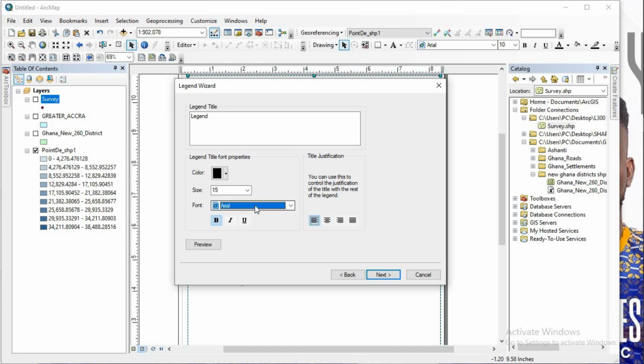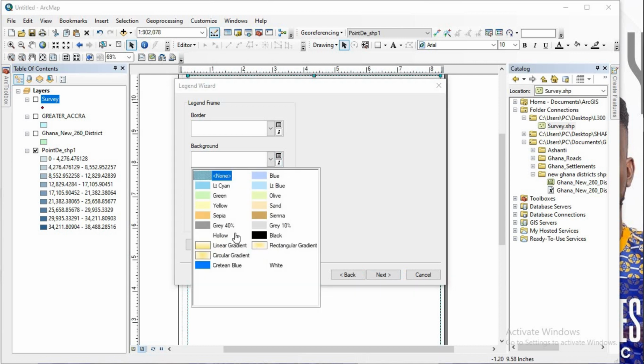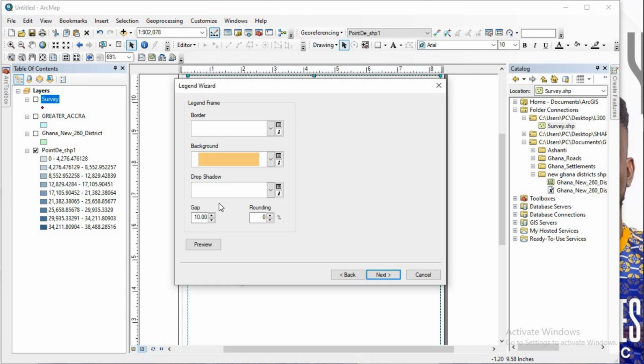Language fonts, maybe start new. Okay, I can go to the next. What color should the background be? Let me choose this color.